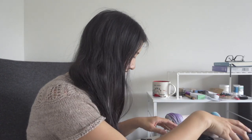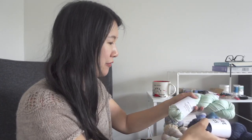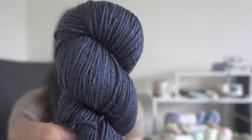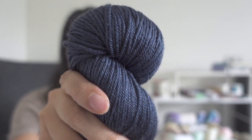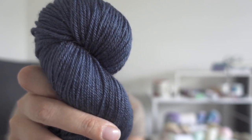Oh well. I also got some more J'adore fibers from my good friend Shannon. So first I did get a sweater quantity of Stormy on her Luminous DK. And this Luminous DK is 70% merino, 30% silk. And just look at that glow. It is so soft. That glow and that sheen. Ugh, I love it. This dark navy blue is just so perfect.